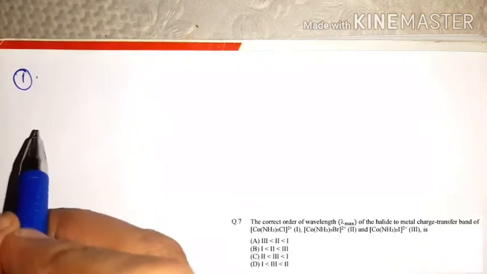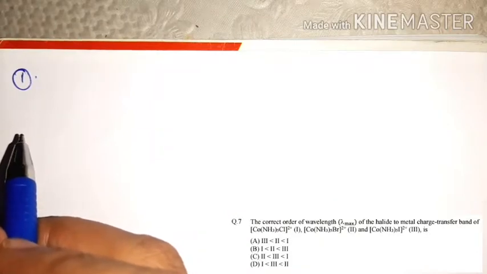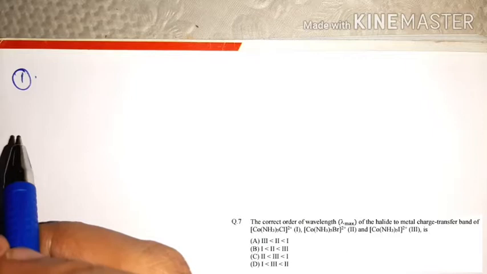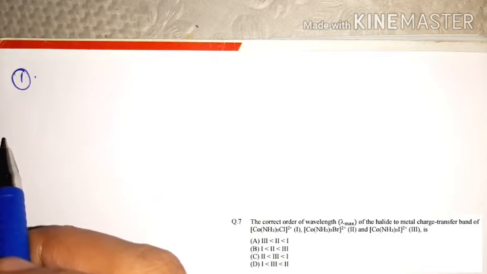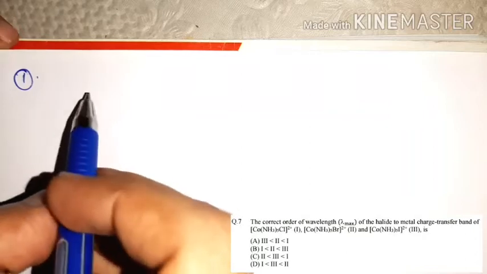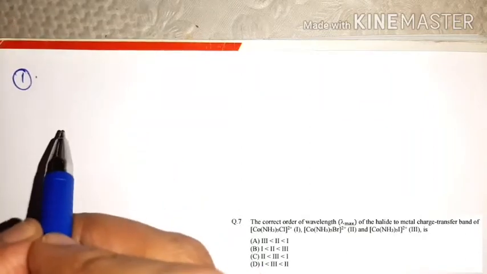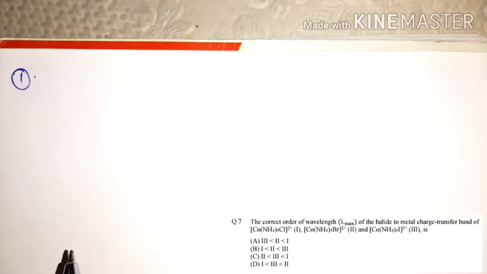See, as we want to solve this question, we must first have an idea about the spectrochemical series, and you know the spectrochemical series tells about the strength of ligands. Okay, so according to the spectrochemical series, for these complexes, first, second and third, you must first find the order of ligand strength of these halide ions present in the metal complexes, that is chlorine, bromine and iodine.